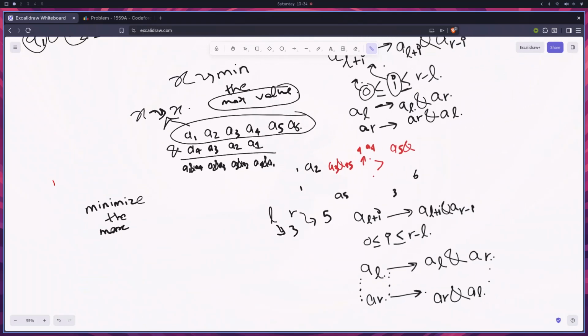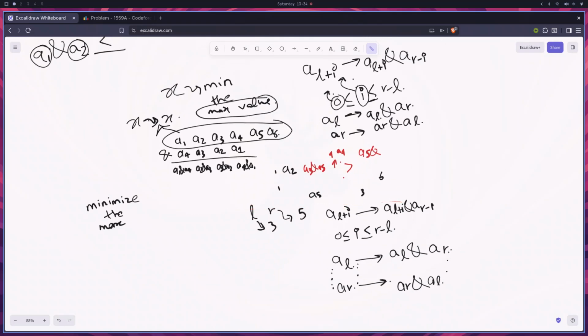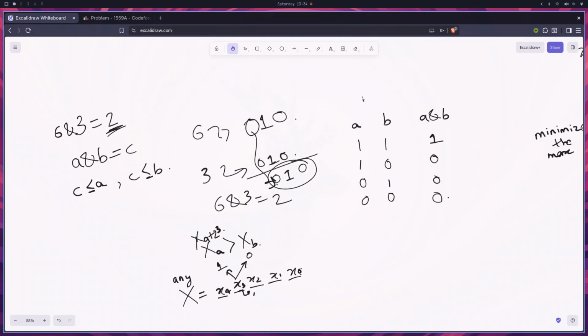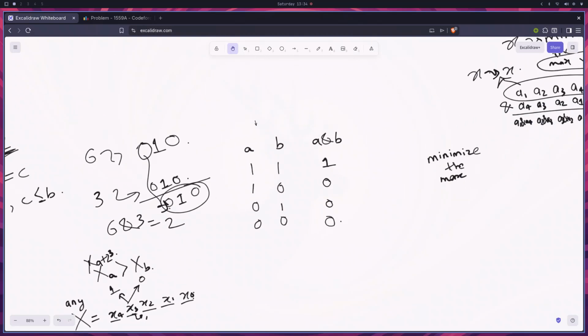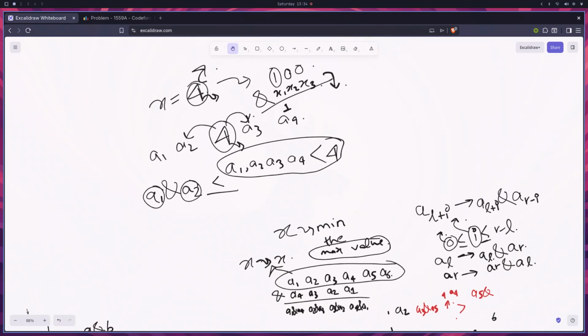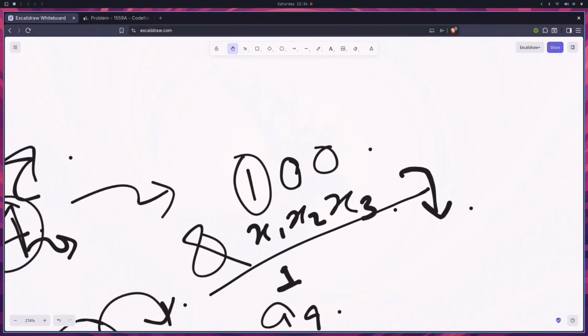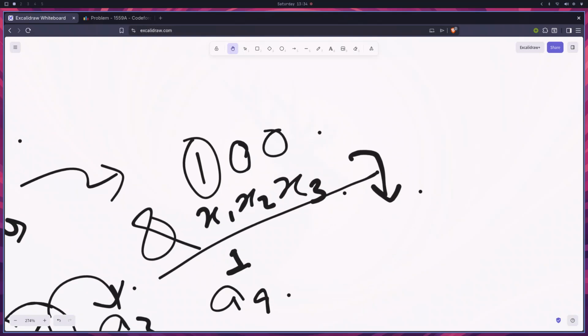What I said here, I think I erased it. No, it's here. Just a second. Where did this go? Okay, let it be. I'll tell you later. So what I was saying was, when we AND it with any number, there is no way that this number 4 is getting even more reduced. Okay, so that means all the turned on bits are staying turned on, and all the turned off bits are staying turned off.